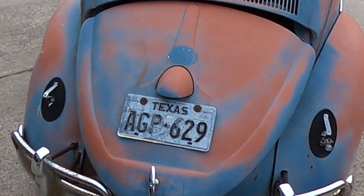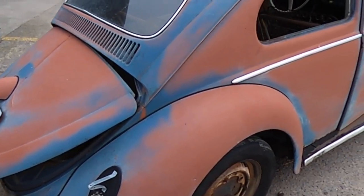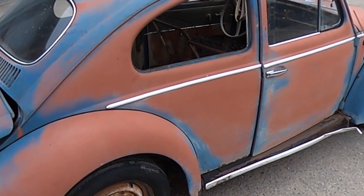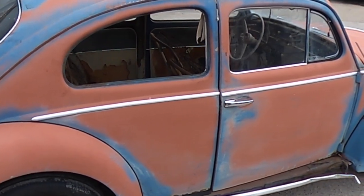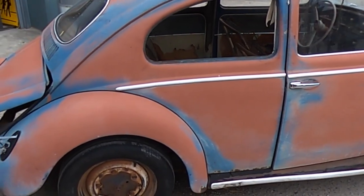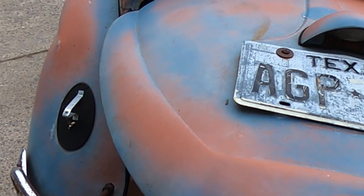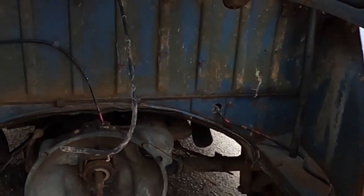Once we've finished the body or the underside and put the body back on, we're going to go down the lines of buffing it up and then just waxing it — from speaking to a few different people with different ideas about clear coating and whatnot. If anyone's got any comments on what they think or what they've done in the past, put them down in the comments underneath. It'd be good to see what you think about how the beetle should be finished, because considering it's been sat so long, I'm really impressed with the condition it's in.